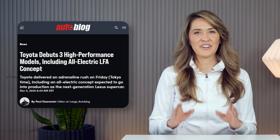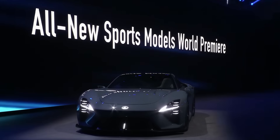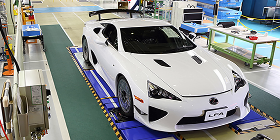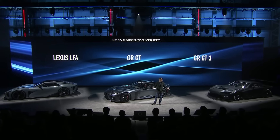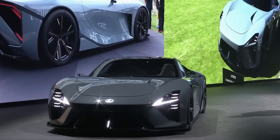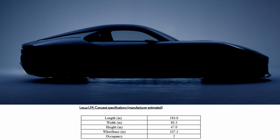Lexus is bringing back its legendary LFA nameplate with a bold twist, unveiling the LFA concept at a high-profile event near Fuji Speedway this week. The all-electric sports car concept pays homage to the original 2010 V10-powered icon while embracing a zero-emissions future, and shares core engineering with Toyota's new GR GT hybrid sports car and GR GT3 race car unveiled at the same event. The company says the LFA concept aims to preserve and evolve Lexus's handcraft car-making heritage, building on the Lexus Sport concept shown earlier this year at Monterey Car Week. Aside from talk of the lightweight all-aluminum frame and vehicle dimensions, few details were revealed. Powertrain specifics remain under wraps, but the fully electric setup could potentially debut Toyota's solid-state battery technology at launch for faster charging and greater efficiency than today's EVs. The company indicated intent to produce the LFA without offering a timeline or pricing.